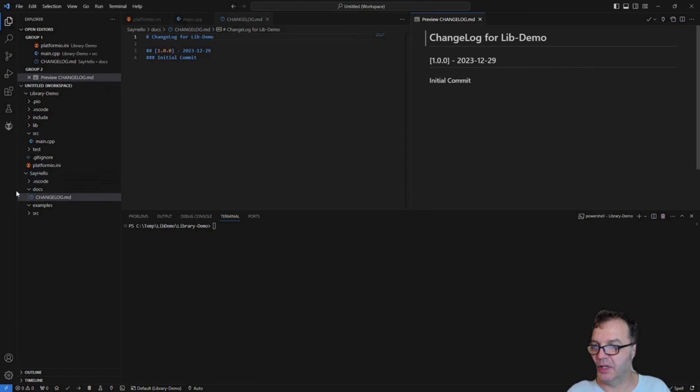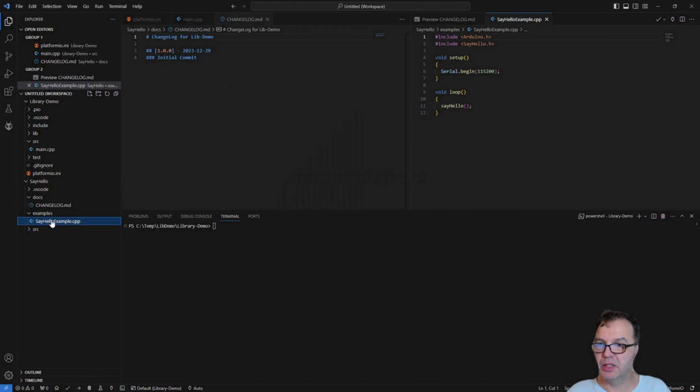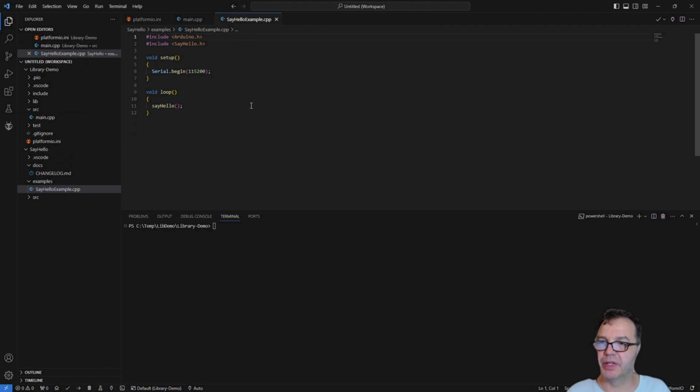I also should provide an example in here. So go into the example folder. And again, I have pre-made an example. So let me just grab this from here and place this in here. And obviously, an example should just demonstrate how the library is used in as simple a way as possible. So try to stay away from being fancy here and just focus on the simplest case of how people could use your library.